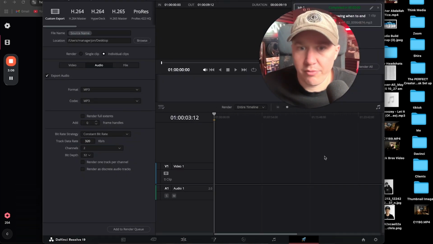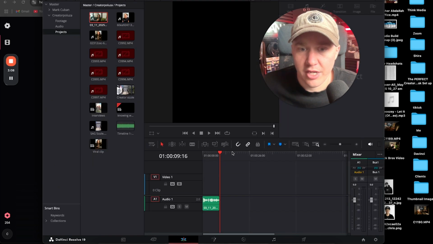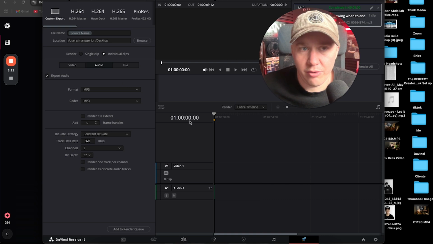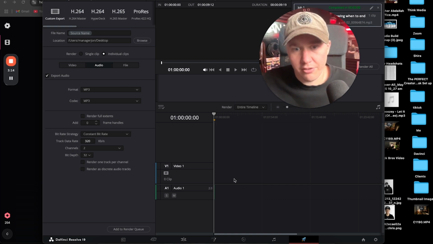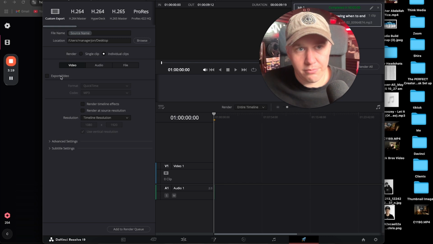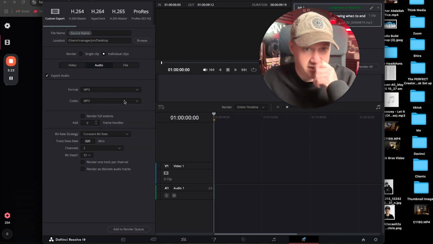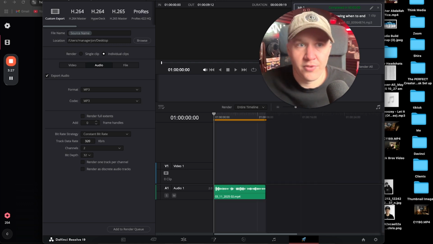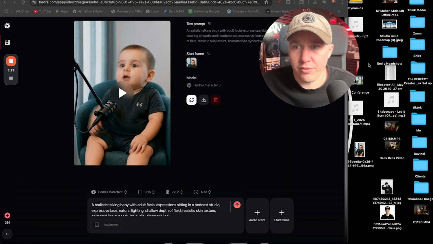Now, we've already went ahead and we went into our editor here. We took the audio and then we rendered out the audio specifically. If you're using DaVinci, you want to make sure you click export audio, and then just only export that audio segment that we're looking at here, which is this. And we have already done that, which is over here.